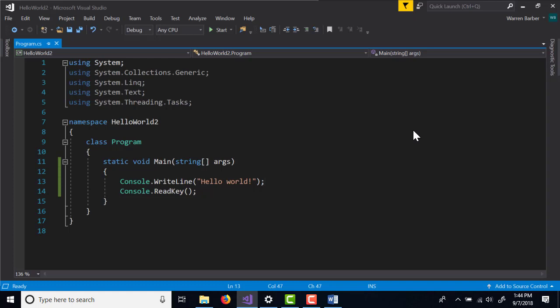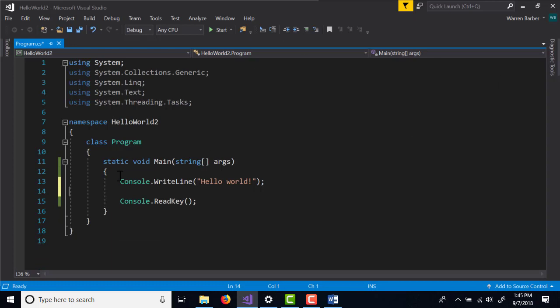Notice how I have these two lines bunched up together? Okay, so I got write line and read key, line 13 and line 14 respectively. I could do this. Okay, so that's white space. So now line 14 is just white space. I could also do this. I wouldn't do that because that doesn't look good. But this is still valid code. C# doesn't care about that white space. It just ignores it. Okay, but we use white space for humans to make things look nicer, to make things more readable for humans, even though C# doesn't care.